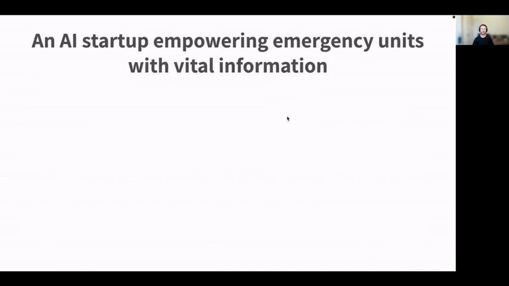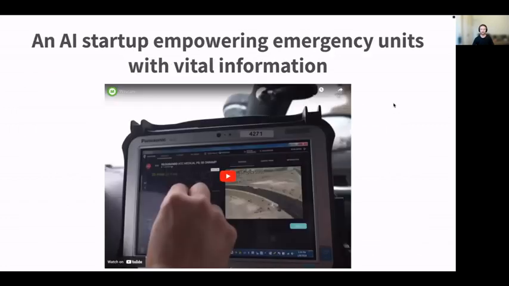I want to show an Israeli AI startup that has to do with transportation. It has to do with emergency units. What they do is they give all of the units a real-time picture of what's happening in a certain situation. So if there's a car burning down, or if there was a car accident, first the 911 gets a call, and then there's a dispatch.